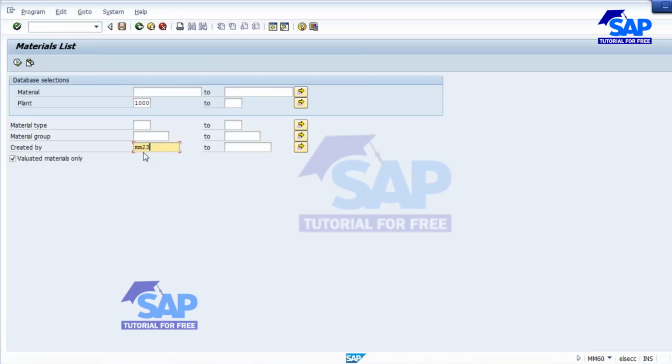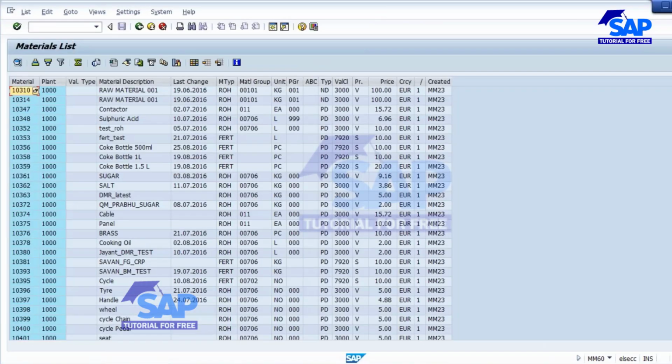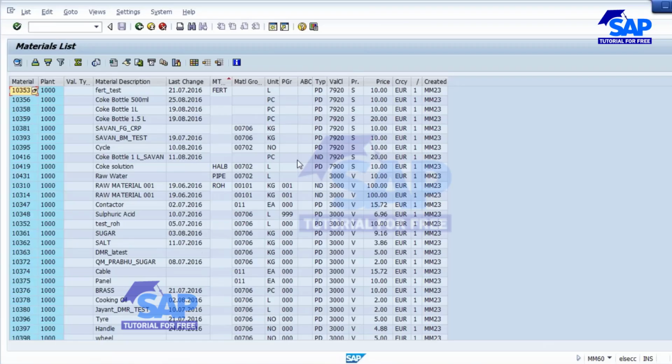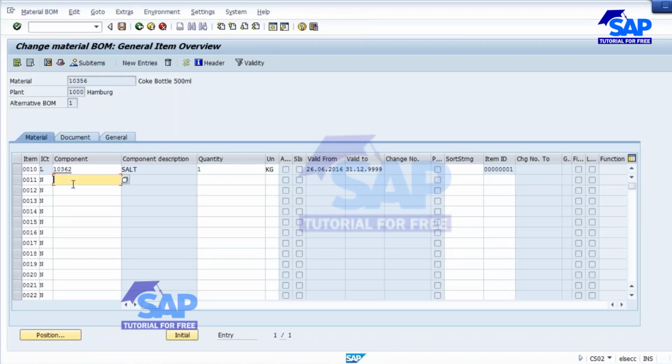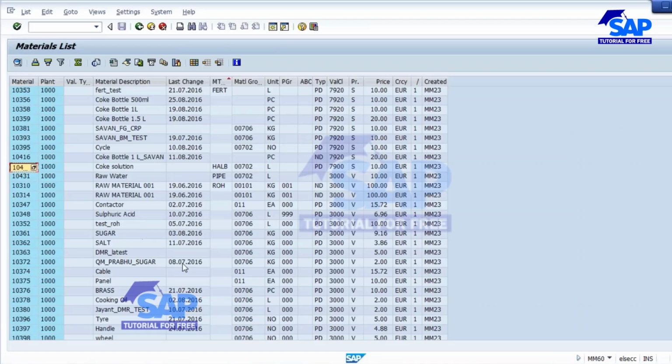Do we have any semi-finished product? Yeah, we have semi-finished product 10419. Okay, and then we have packing, right?